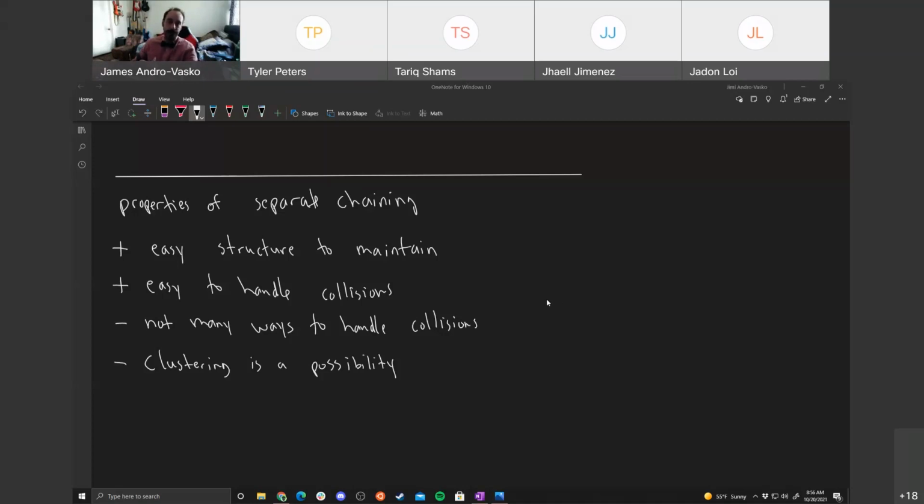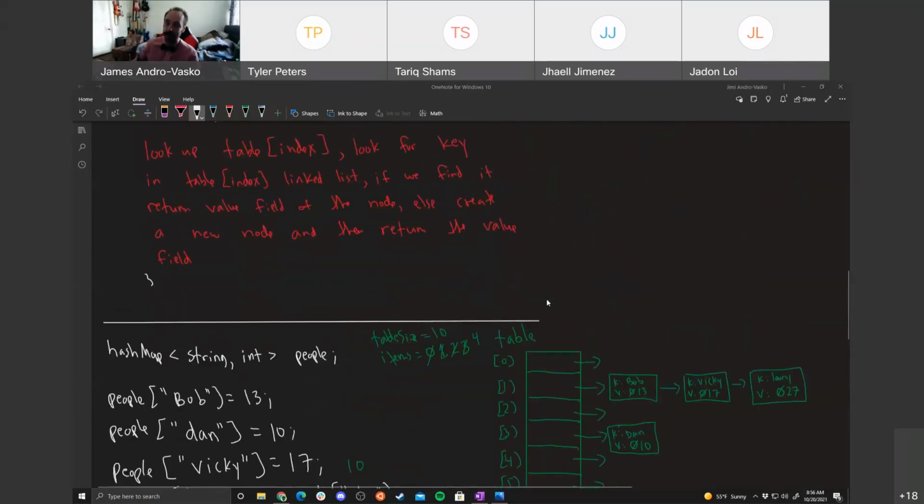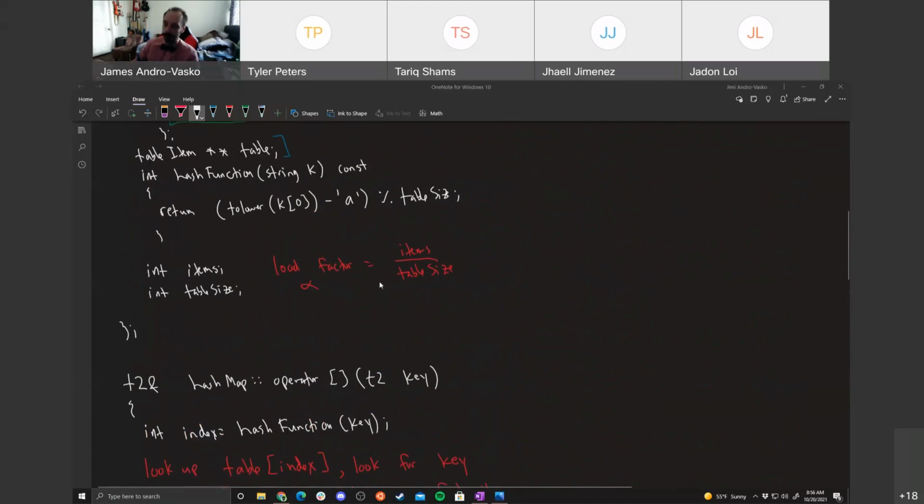So ideally, the search time is supposed to be a constant. O of 1 is the ideal result. Now, I don't have memorized the actual runtime for this, but I know for hashing, typically load factor plays a role in the runtime because statistically expected results, if this load factor is large, then the runtime on average is supposed to go up. So I think if you look at geeksforgeeks.com, the offensive website, it has chaining.